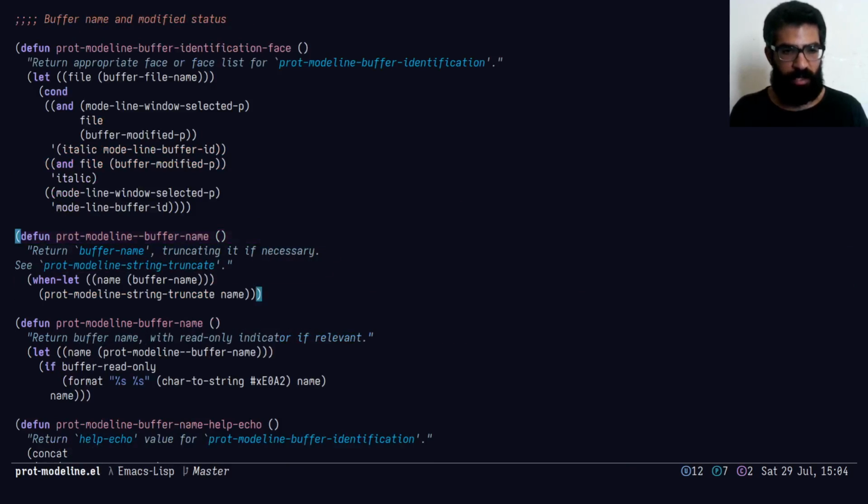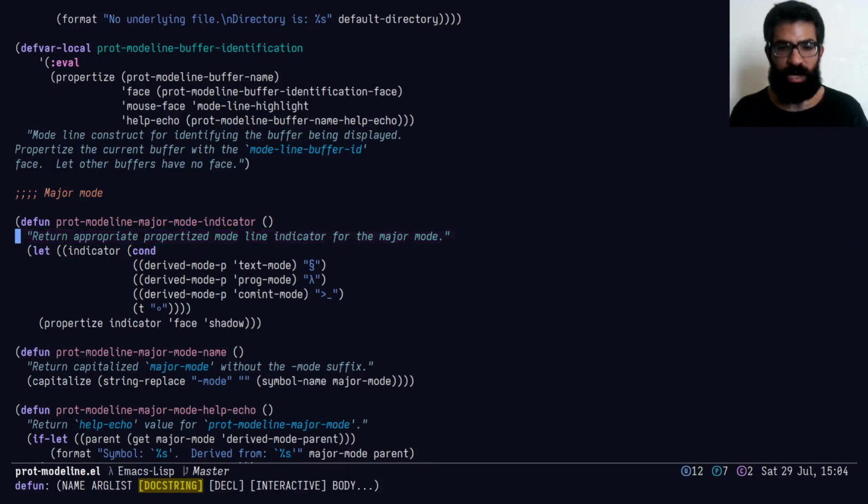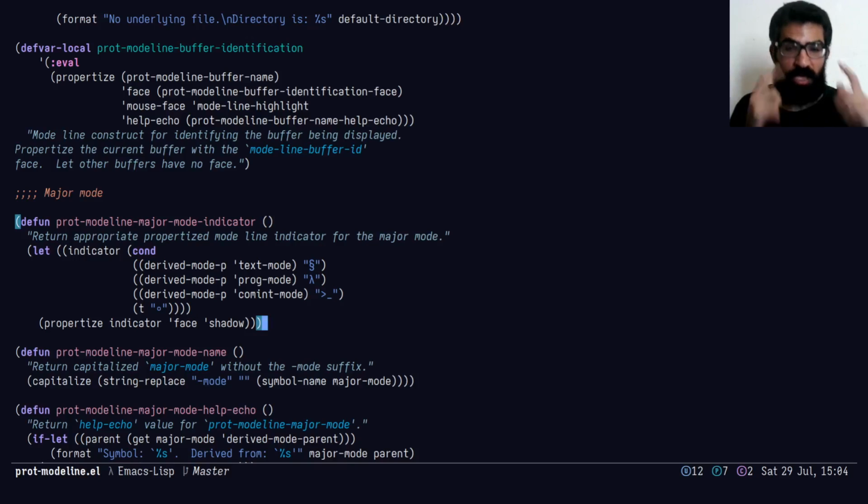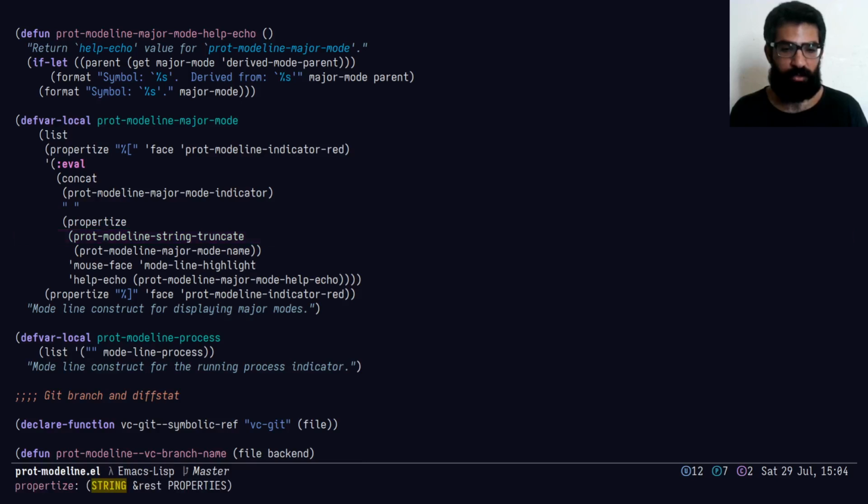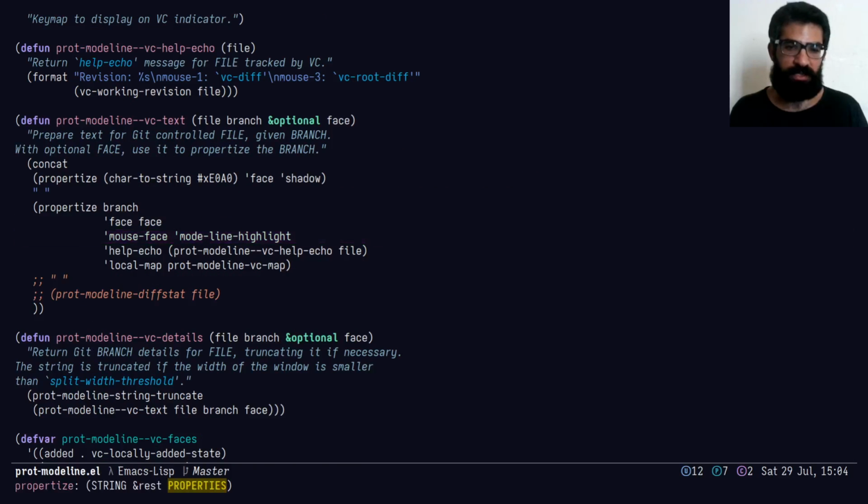So there is this idea over here, and of course the truncation that I referred to, and yeah, this is the idea, folks. But yeah, it is doing a lot of things, so you can study this, you can see what the ideas are here, how these are implemented, and then you can go about doing your own thing. Like the major mode indicator, you see the lambda that I was doing earlier, there is a function that will check it and, depending on the major mode, it will return something that I consider a useful symbol, or it's actually just text, okay? And it will propertize it using the shadow face. When it's the major mode, it will remove the mode and it will simply capitalize it, this sort of thing. And you will see there are more cases like this, and you can go about studying this and learning from it.